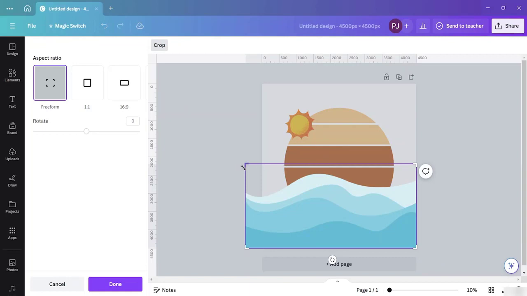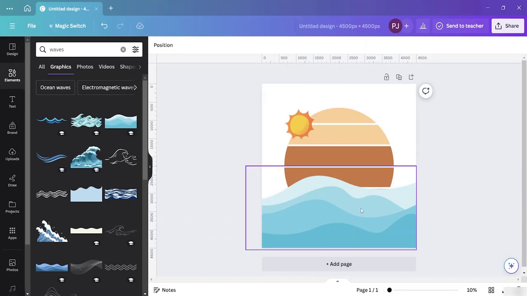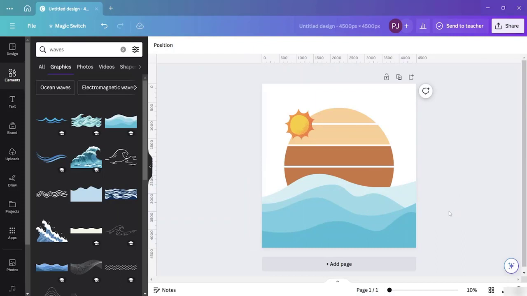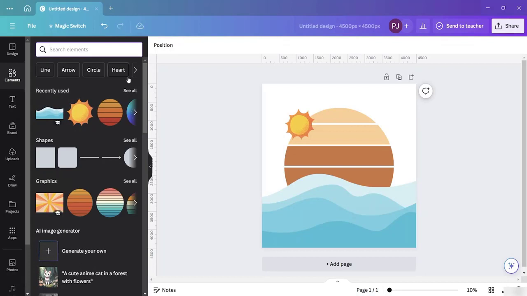But once I've selected this, if I do want to change the size, I will be able to change it from here. Okay, so this is how it will actually look. Okay, as you guys can see, this is how it will look from here. And I want to add more things to it. Okay, so in that case, what I can do is I can just type those things down. Okay, firstly, you need to understand how you want to design your t-shirt. Okay, so that is the first thing which you need to solve.